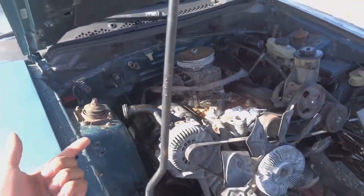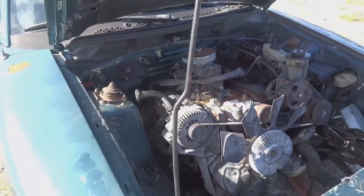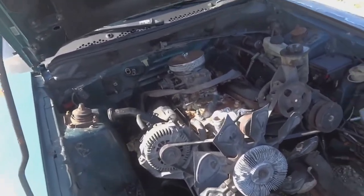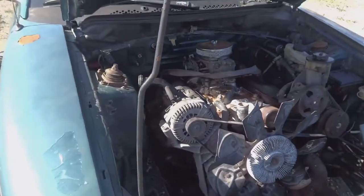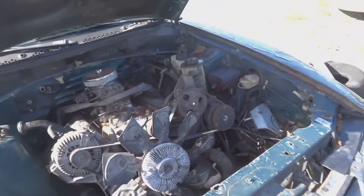But today we're gonna put the tranny up. We're gonna mount that to the car first, and then we're gonna do the engine mounts, and we should be good to go. We have a drive shaft to install as well.